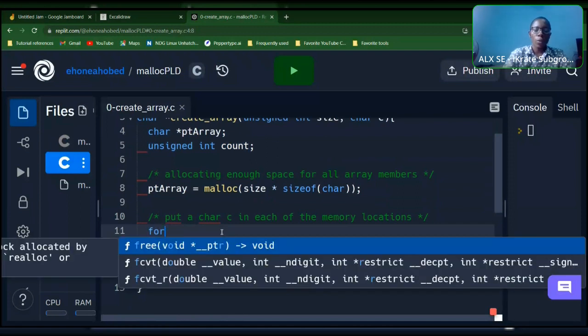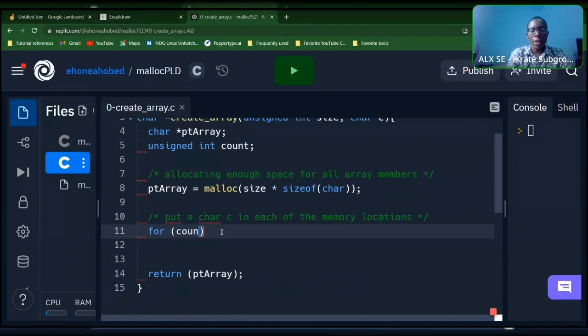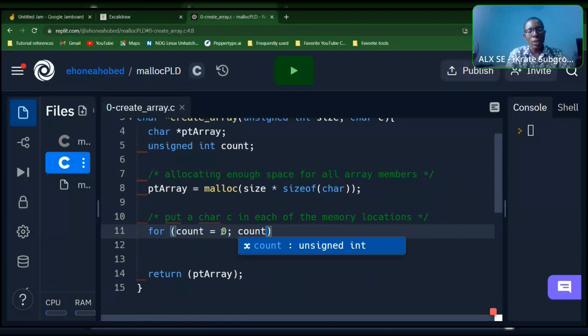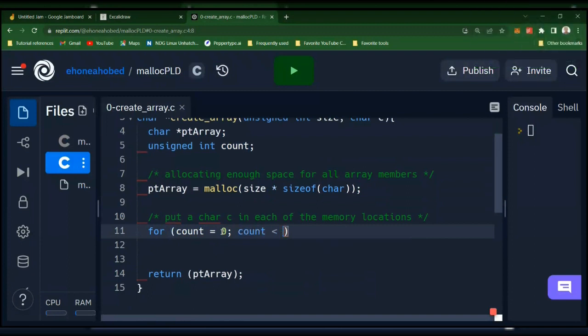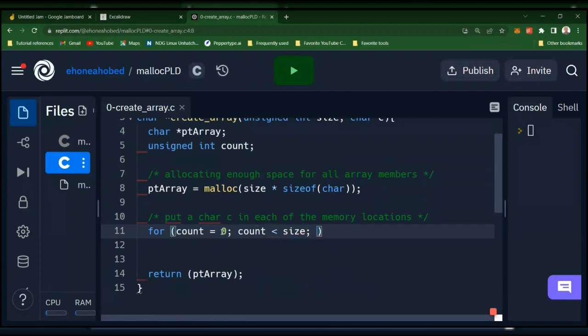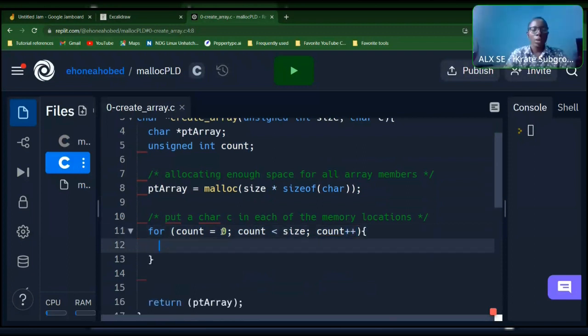So I'll say we are initiating count to 0. So that's where we are starting from. Count is starting from 0. If count is starting from 0, then we are going to check the condition here: is count less than the size that we're given? If count is less than the size we are given, we are going to do something to it. Then after we are done with that, we will increase count. If you have forgotten about this loop thing, we've already done a session on it, which is also still available on YouTube. So you can go and watch it to understand how to implement the loops.